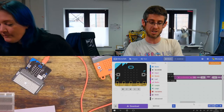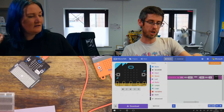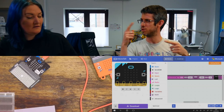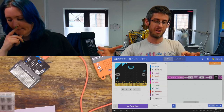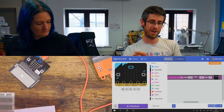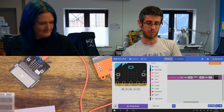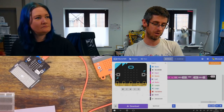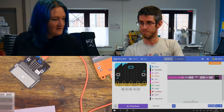It's using the accelerometer x-axis to set the column. Give it a wobble again. The x accelerometer values go from -1023 to +1023, so you have to add 1023 to correct for it, shift it all up, and then divide by 2046 to get a number between 0 and 1, and then multiply by 16, although I've done it a different way. And then the same thing for the row, but with the y-axis. Cool. So yeah, it looks horrendous, but it works, and it's basically one block.